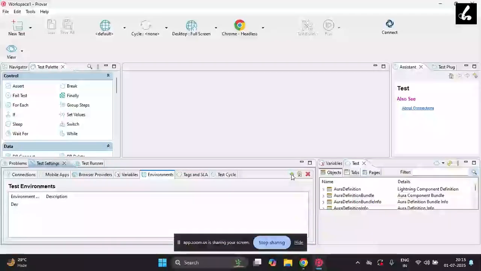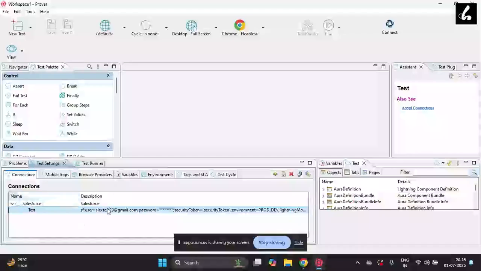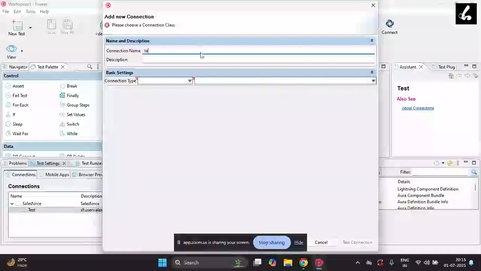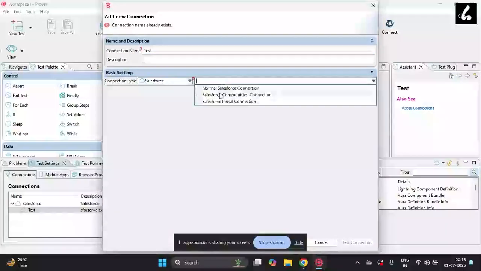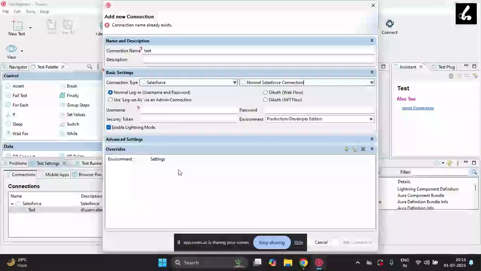Okay, here in the connection, this one I'll show you later. See here in the environment, there will be a plus sign.